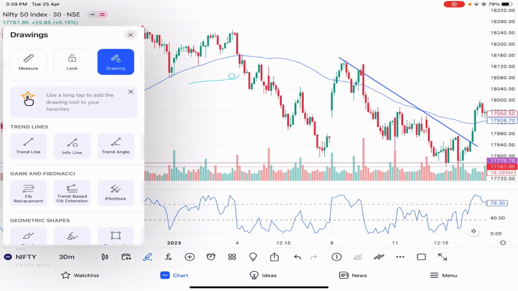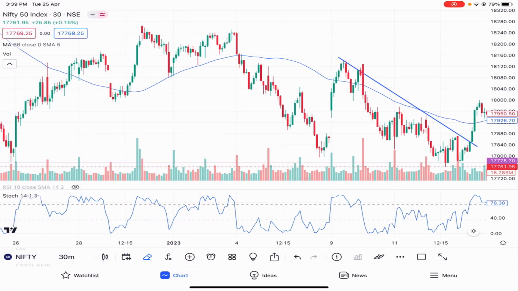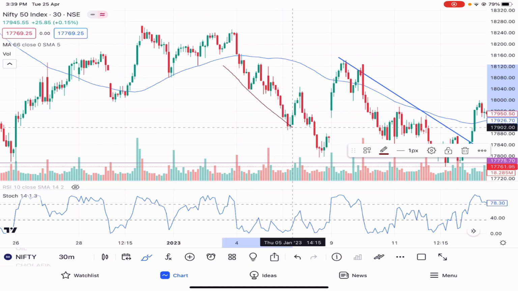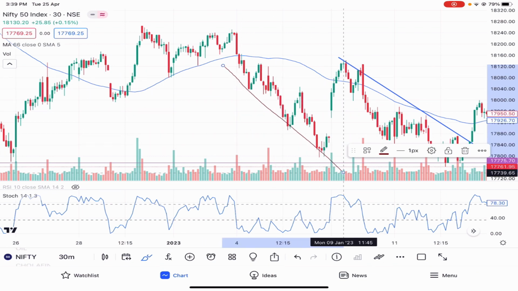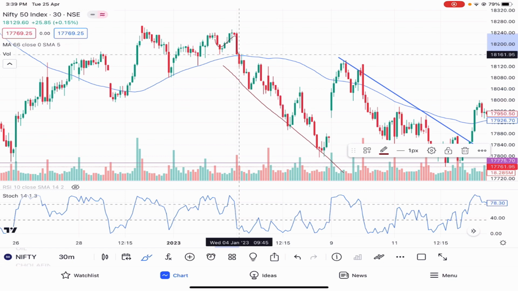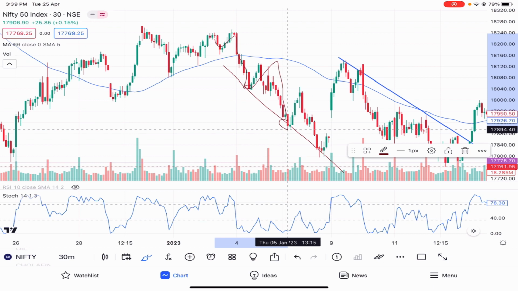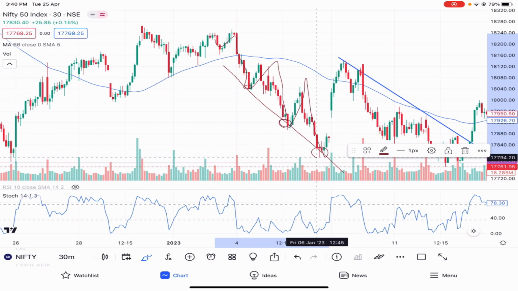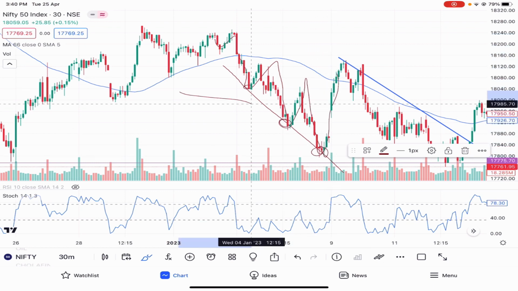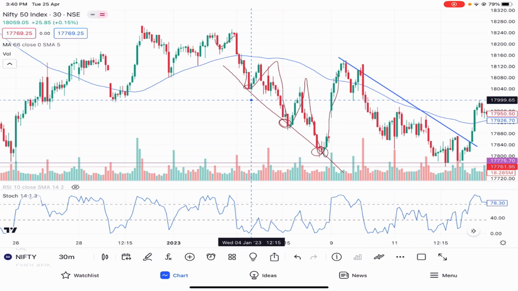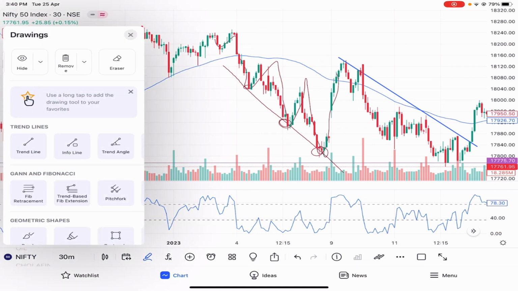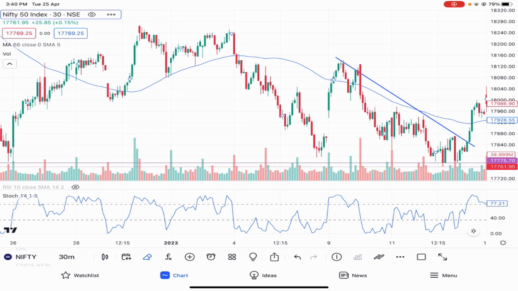Alright. Okay, now look at this example over here. This line which I drew, why did I draw it? My price came down, took support from here, bounced back up. Came down, took support here, bounced back up. Came down, took support here, bounced back up. So this line over here is acting as a support and this is diagonal support. Don't get confused, but this is a trend line. And this is something which we will be looking into in detail in the further chapters, but just keep that in your mind.